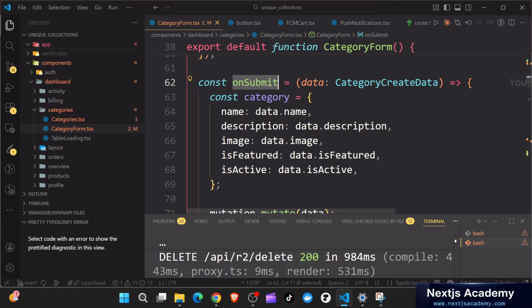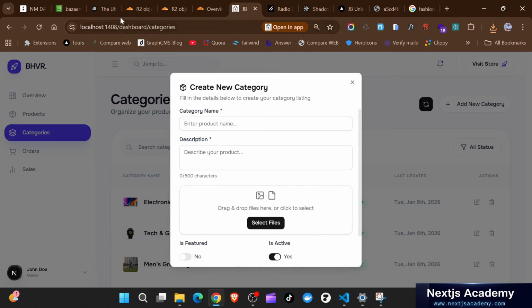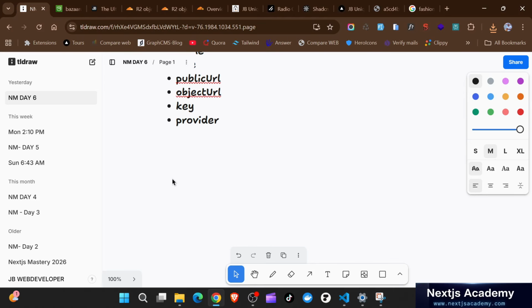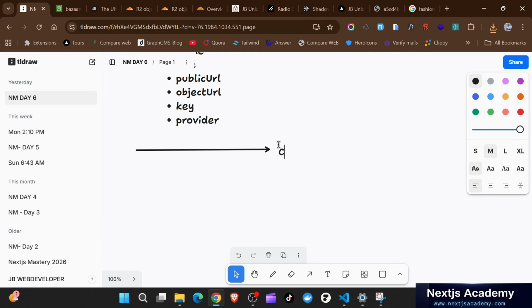We can also send, for example, the file upload data. So that is something we can do. So for the image, my plan for these APIs is that we can do it this way. Every time we have, for example, let's say you are sending to the category API.